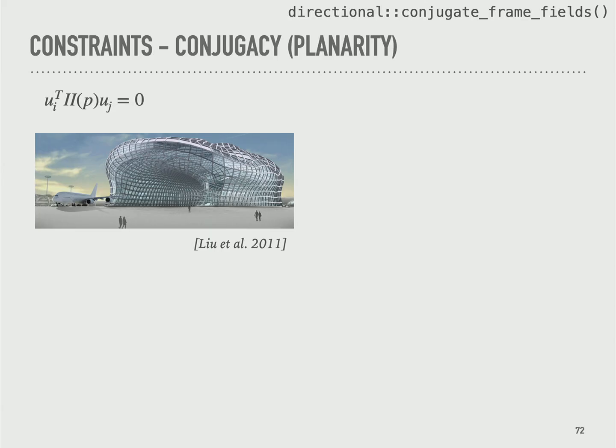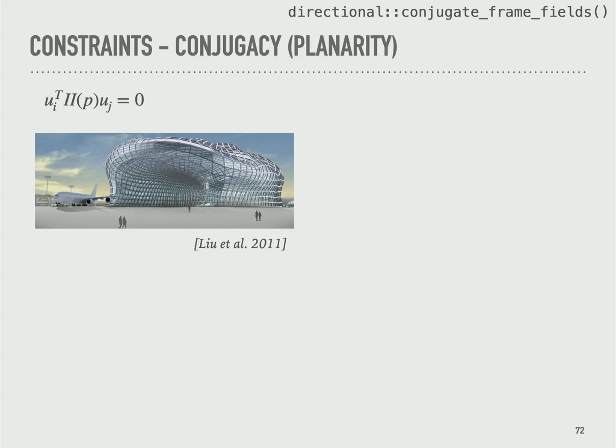Another important constraint that I also touched a little bit is that of planarity. So you want to create quads, you want direction, but such that the mesh that you do will eventually be planar. The quads will be flat. So flatness is not an intrinsic property, because when you deform the mesh, it changes. It's an extrinsic one. Basically, if I have to intuit about this, what you want is that when you walk along one vector and then walk along the other, and then if you do the other way of walk, you reach the same place and they're all in the same plane.